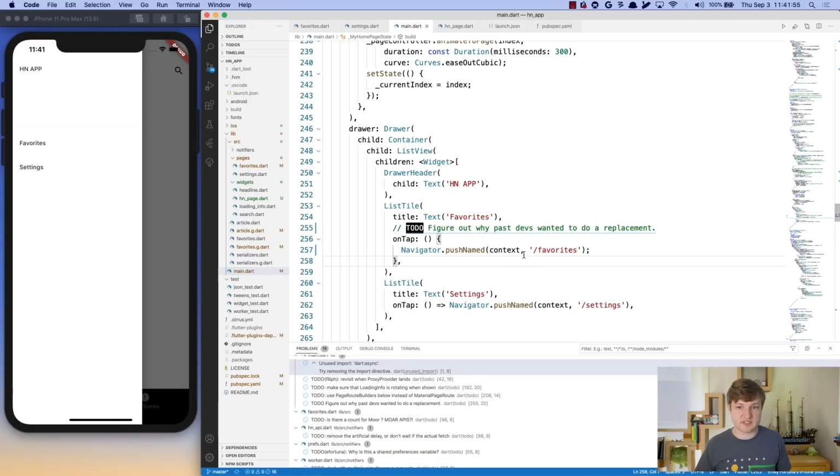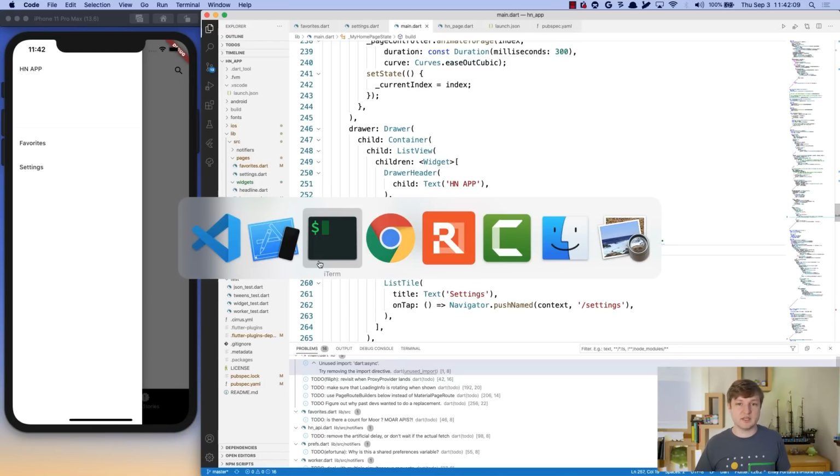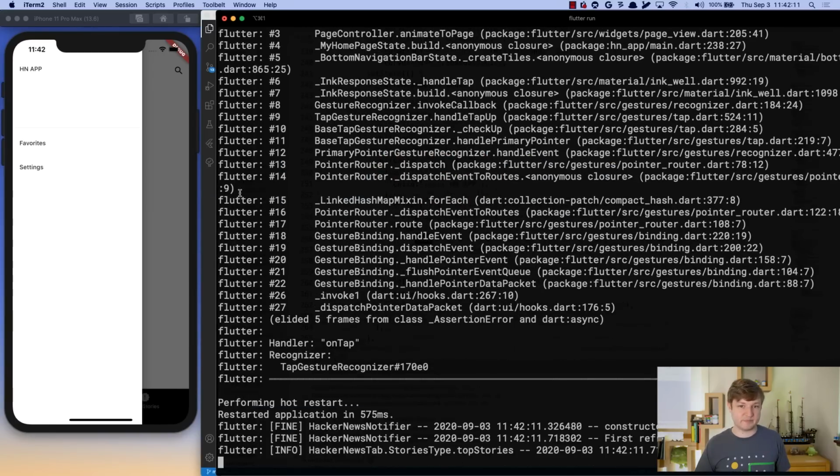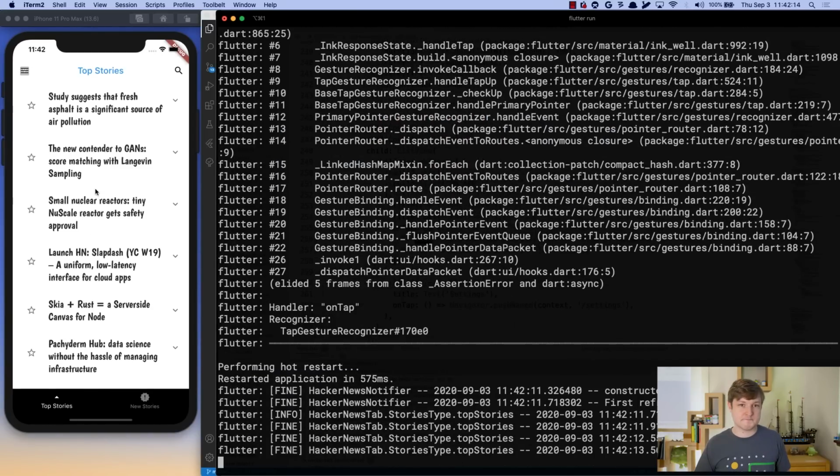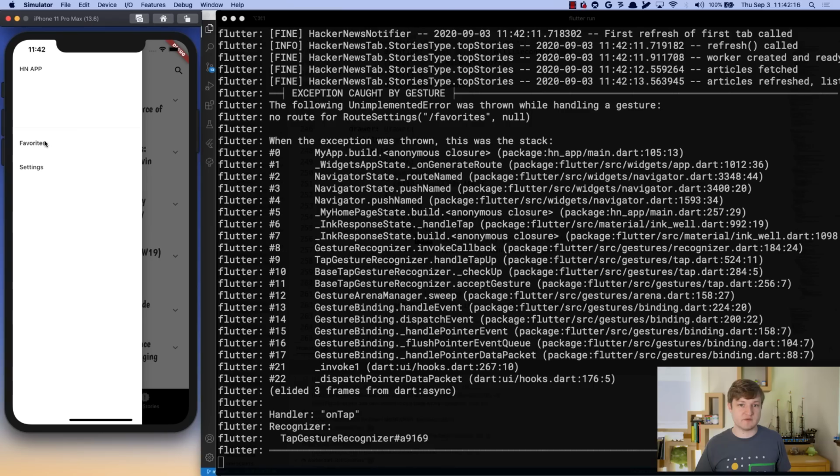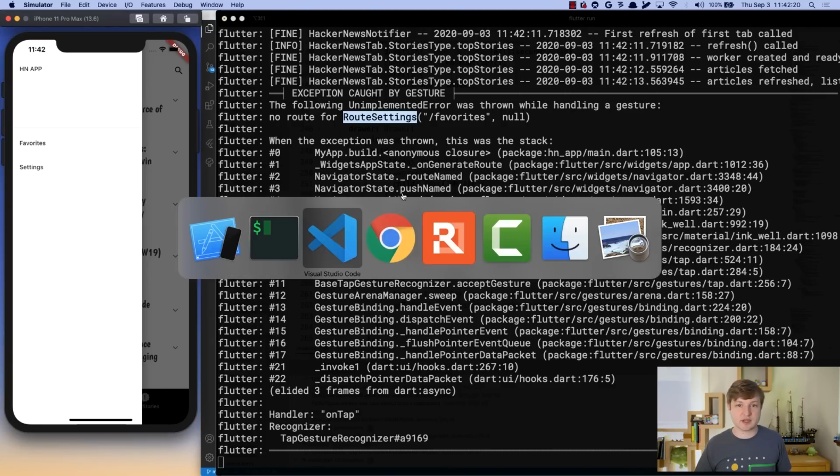I'm working off of stable, so that's that. Navigator push named for the on tapped. And we'll move this into there. And refresh. Okay, we got our top stories, we've got our favorites, but no route for route settings, favorites and all.